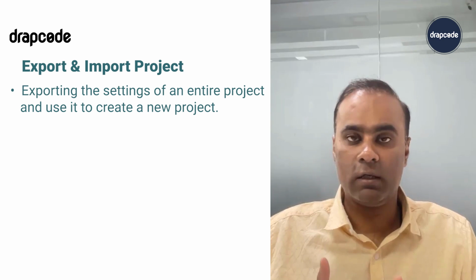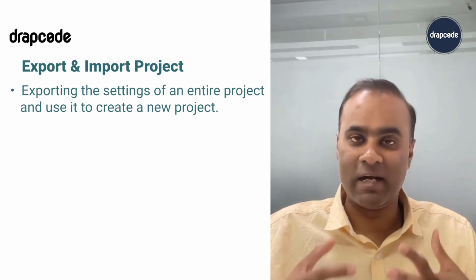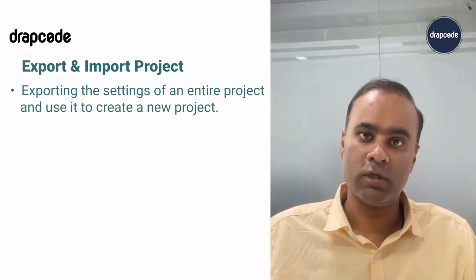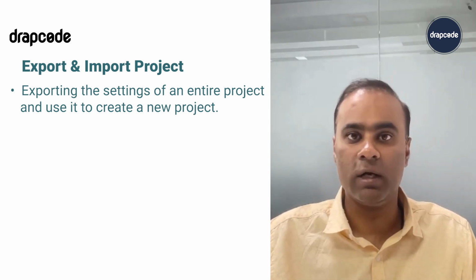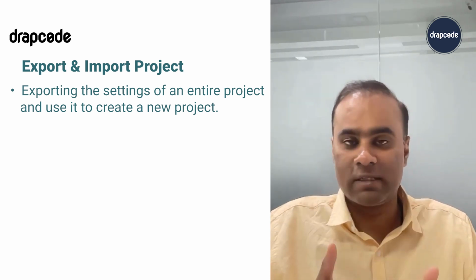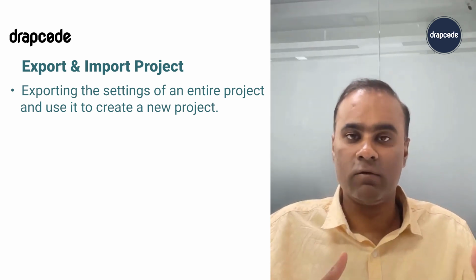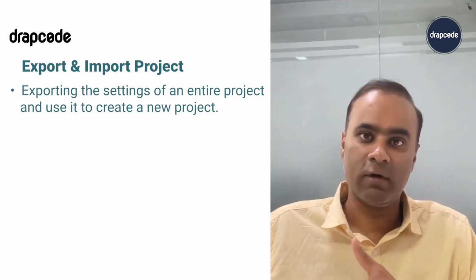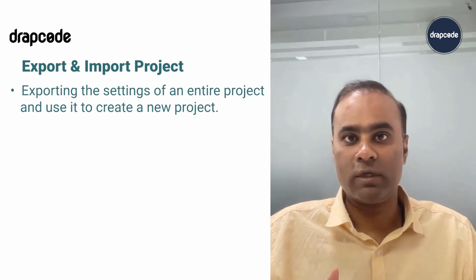So in this video, we'll understand how to export a project, not the source code of the project, but the settings of the project. And then if you want to restore it or create another project from that imported project, then how you basically do it. So this feature is useful when you're building something, you want to extract all the project settings, and then start a new project, or share a project with someone, or maybe create a project in some other account.